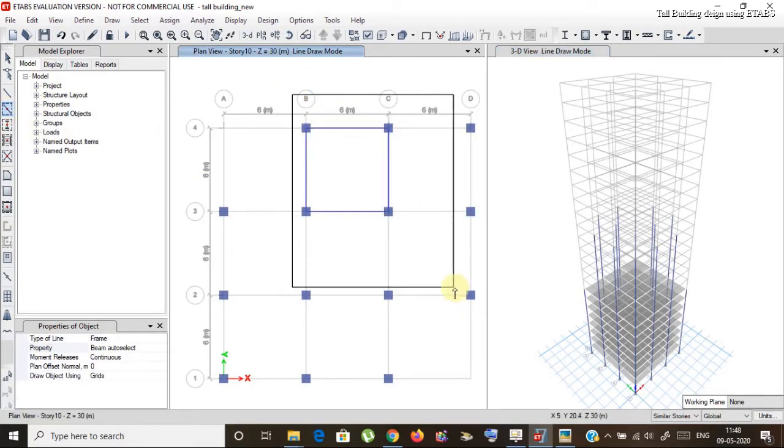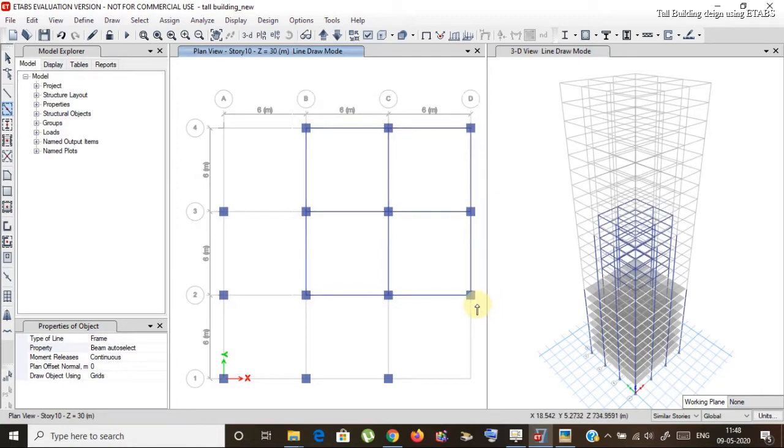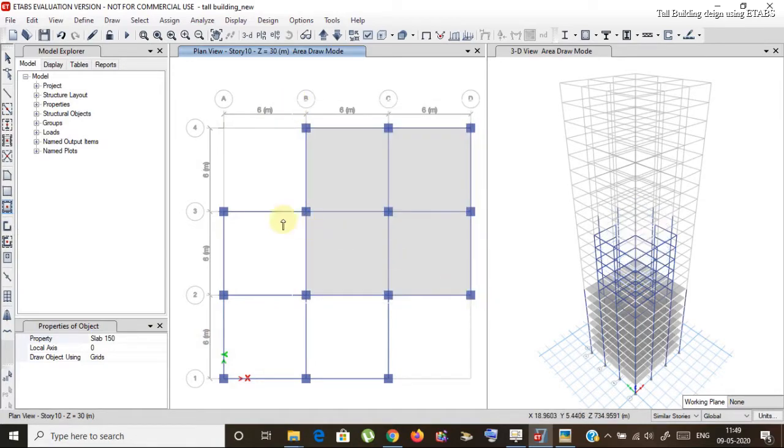Quick draw beams. In the similar manner, select the beams, and after selecting or drawing beams, I will just draw slabs in similar manner. Slab 150 is chosen already, so draw slabs.